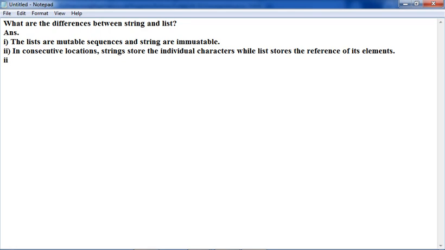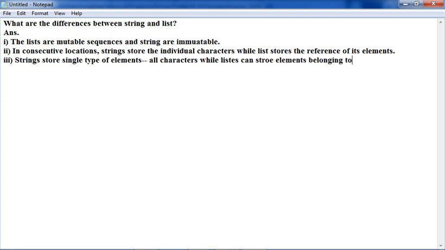And number 3, which is actually the most important point: strings store a single type of element, only characters, the alphanumeric characters. While lists can store elements belonging to different types.